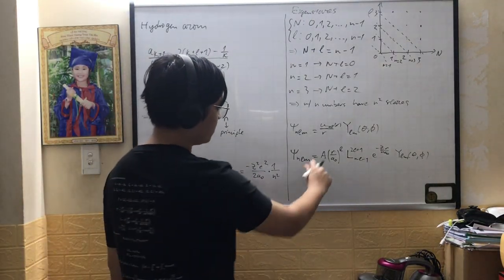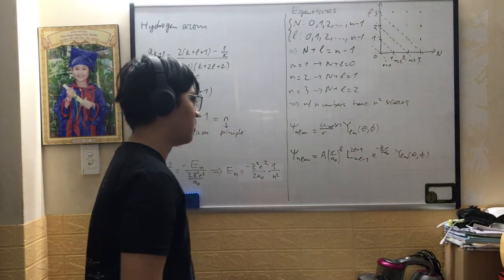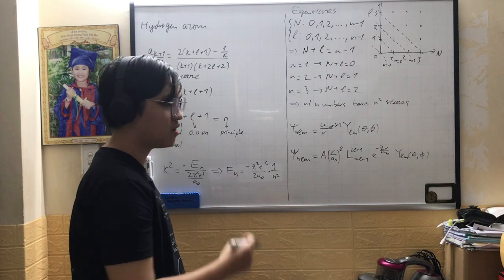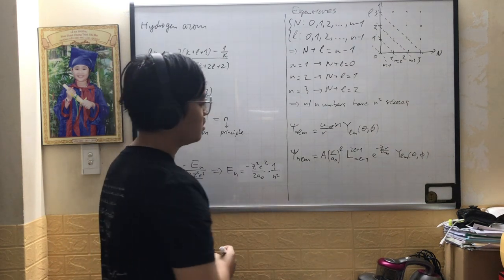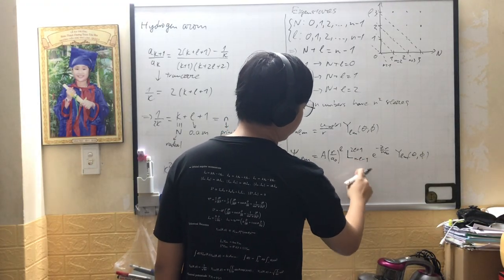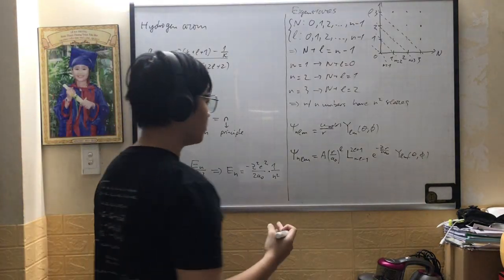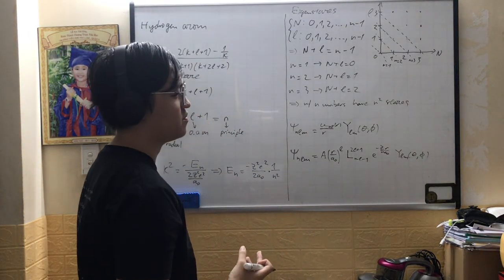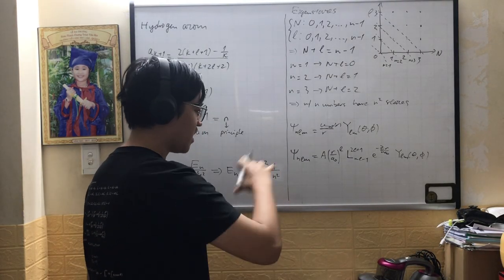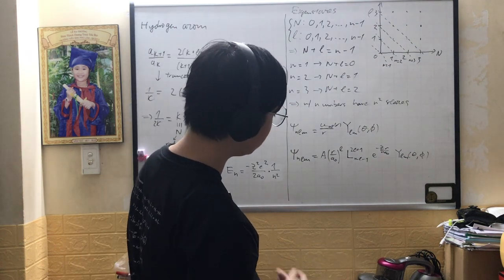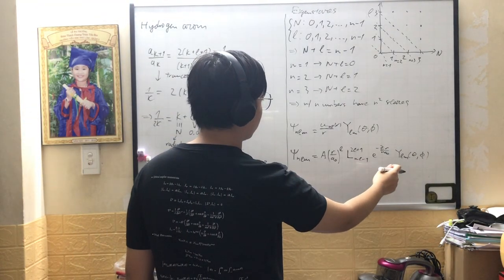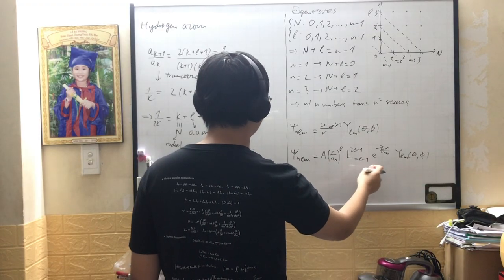Next part is our r to the l part. Now this part is of course just going to ensure that when r goes to 0, meaning that when it approaches the origin, it's going to vanish. Okay, next is the Laguerre polynomial. And the important part here actually is the n minus l minus 1 part, which would govern the spherical nodes inside our atom. So this number is going to let you know how many nodes there are in your atom or in your wave function.